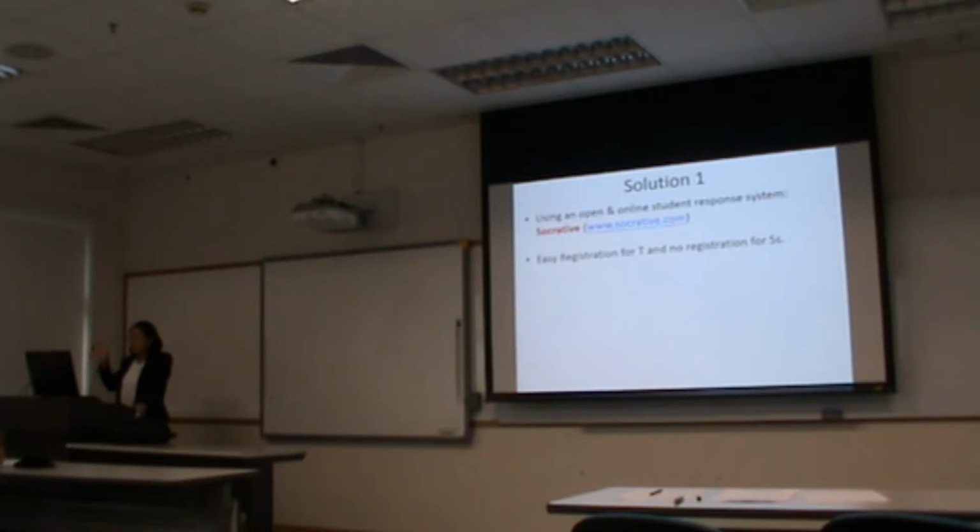After the teacher registers an account, there's a fixed room number. Afterwards, students just open the system, go to www.socrative.com, choose student login, and enter the room number. Then they can start to interact with the lecturer. So it's very easy to use. Like many other response systems, this kind of system can accommodate both desktops and mobile devices, so they have two versions.